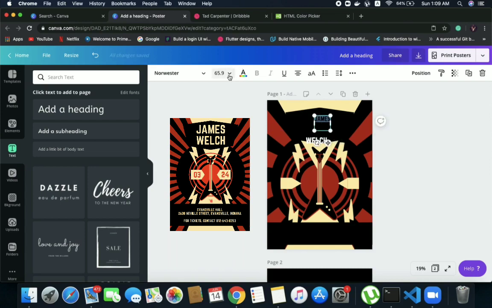This seems fine for me for now, and just try to set this also in the same font. Okay, this looks pretty aligned, and now all we have to do is change the yellow for this again.